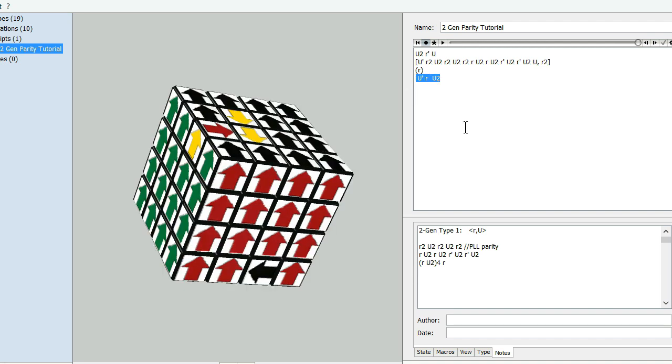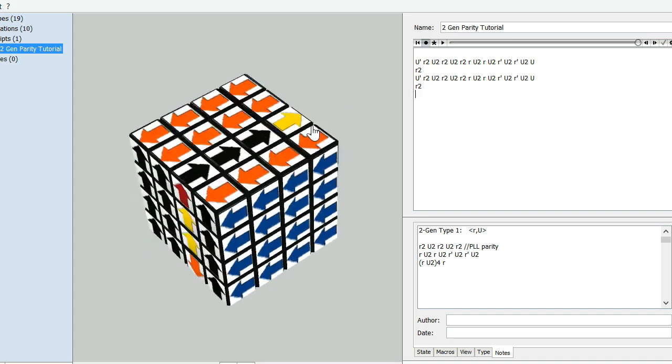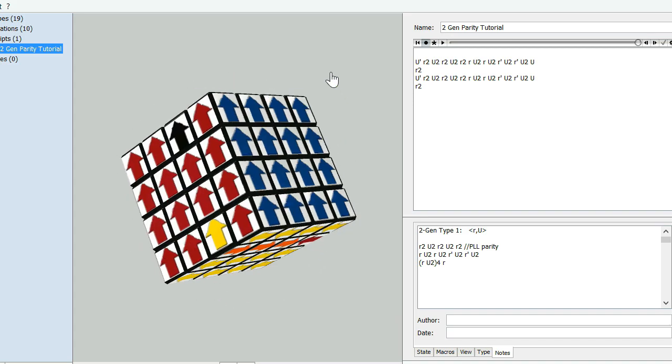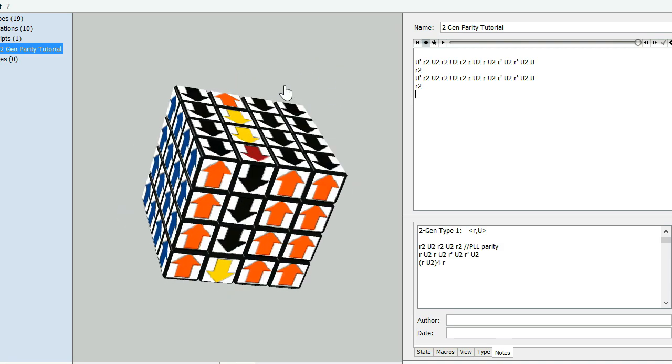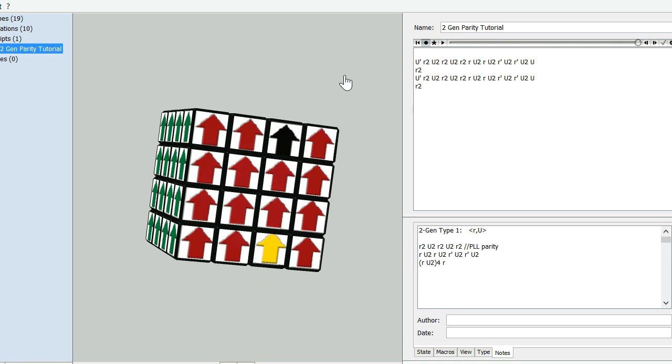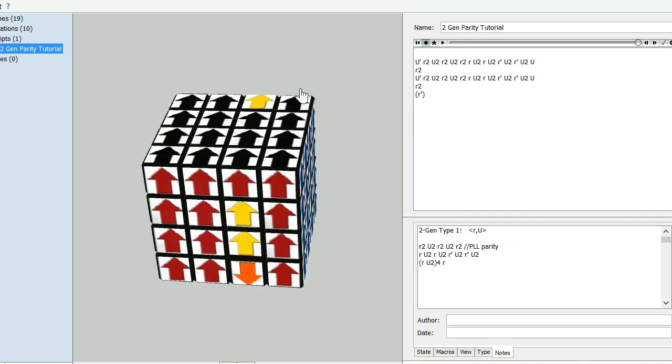But with 2-gen, you also can do this. Instead of a commutator, I can still use that first piece, but I can literally repeat the same algorithm in 2-gen. What I mean by that is I have this, I copied it just now, and I write R2, and I'm going to paste it, and I'm going to write R2. Now this is a different formation. Let's see what a quarter turn does for us. And it looks like this is orange, so it needs to move here, and this is black, so this needs to move here. So if I do an R prime quarter turn, let's see what it gives us.